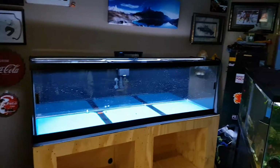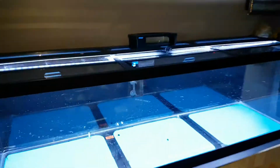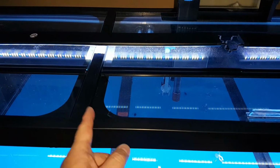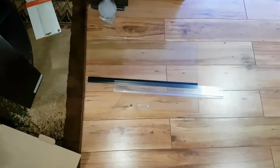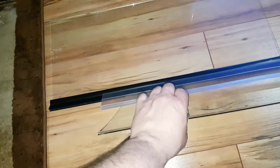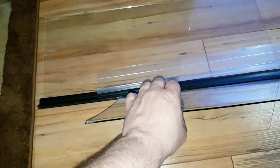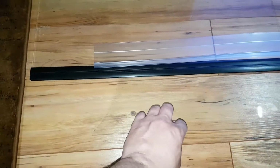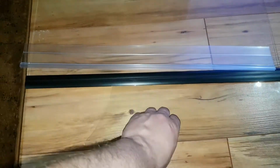Alright, so the lids are on. Yeah, these things are fragile, let me tell you. I lifted the new set up. It fell like that, and she shattered. Oh man, oh man, oh man.